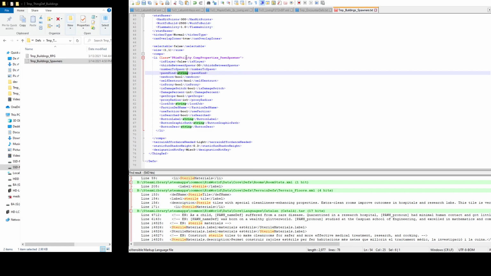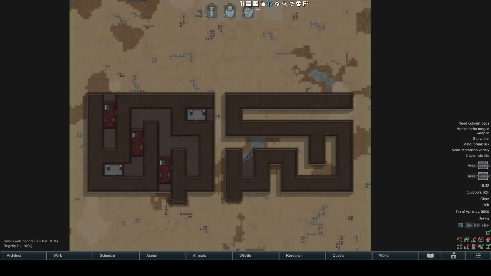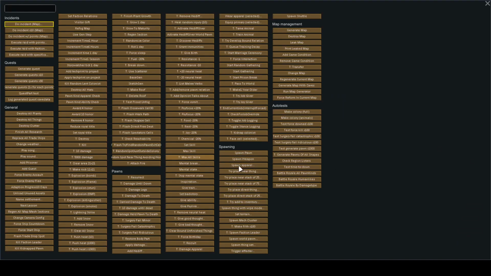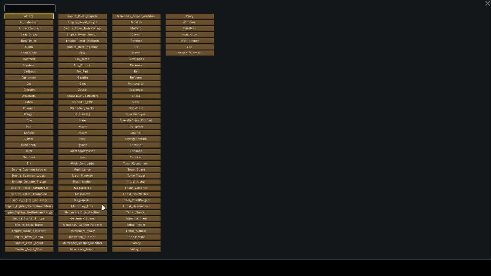Pawn kind is the type of enemy you want to put out. So the best way to figure out the types of enemies, come back over here, is to open up your debugging menu and do spawn. And these are going to be the actual names of the pawn kind. So if you see down here, we have Tribal Hunter and Tribal Archer.